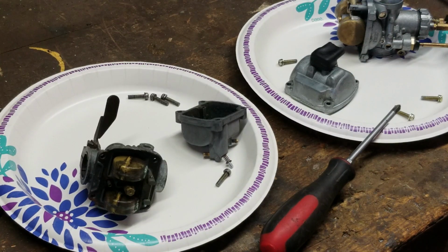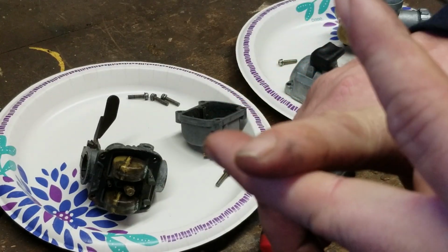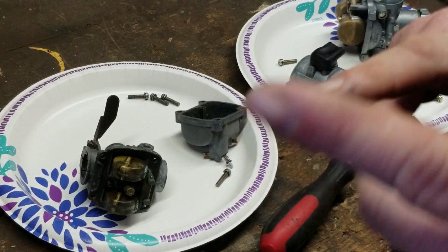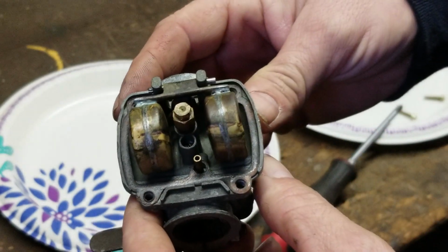Totally different. One of the biggest things I wanted to get into today with the KV is the two adjustments on it. There's really only two adjustments on this carburetor. You have your idle mixture screw, which is set to 1.5, and then you have your float adjustment, and that's what I wanted to touch base on today. And I also wanted to talk about not idling properly.